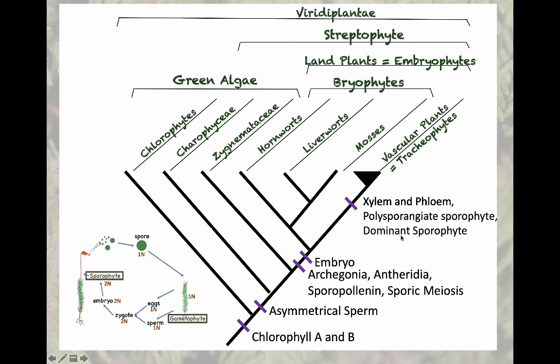Okay. The other thing that you might find mind-blowing is that the land plants that we see around us, the trees and everything, are the sporophytes. The sporophyte is the dominant stage or the dominant generation in the land plants. So the bryophytes have done things a little bit different. They have a dominant gametophyte stage and a shorter-lived sporophyte stage that's totally dependent on the gametophyte. And the vascular plants, well, they do totally the opposite. They have the dominant sporophyte stage. Okay, that's kind of cool.